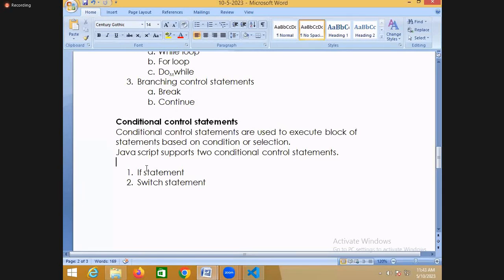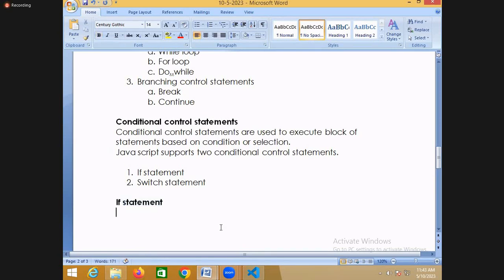But if you want to execute a block of statements based on some condition, then you go for conditional control statements, which can be if or switch.